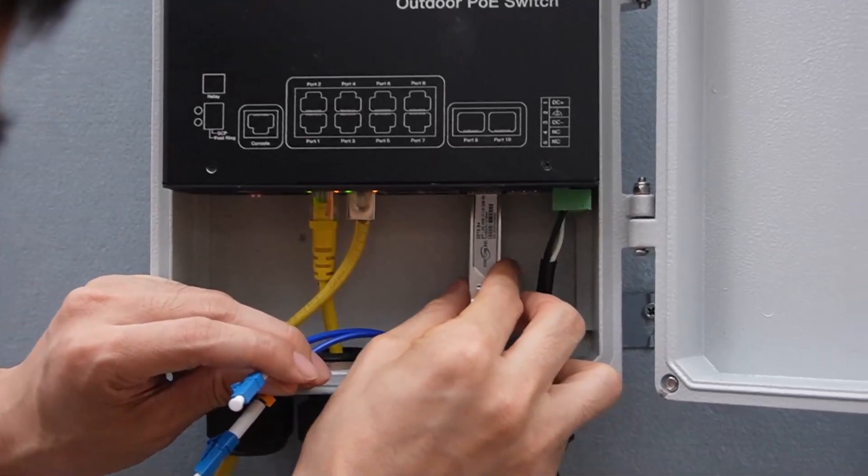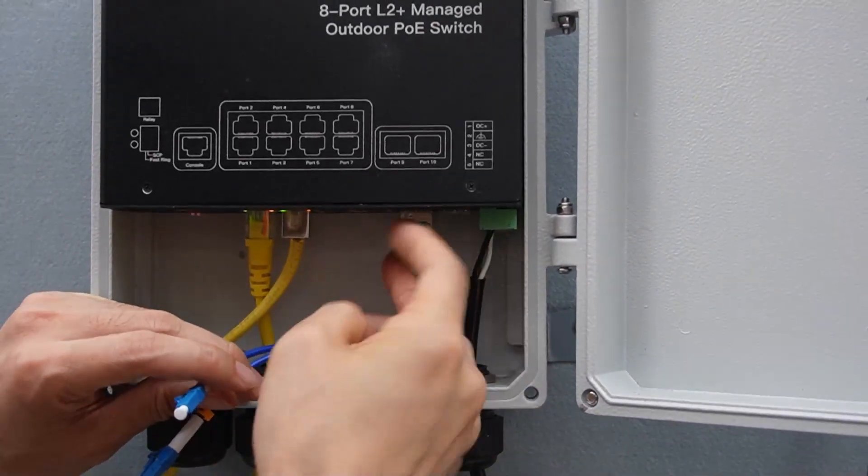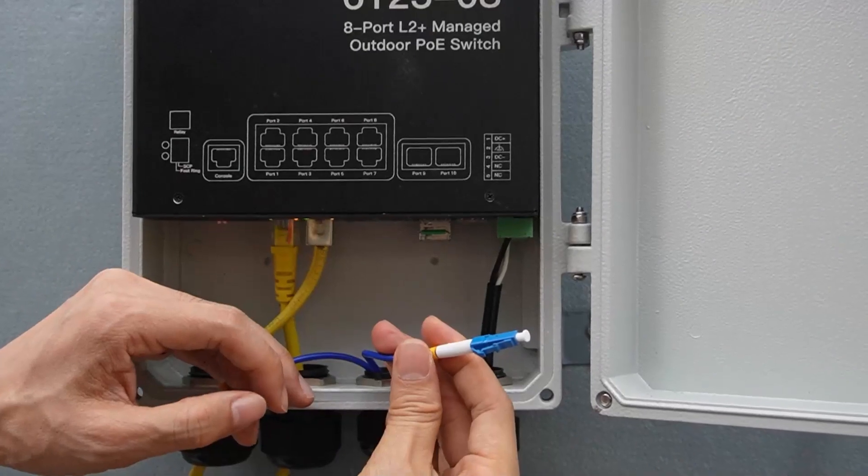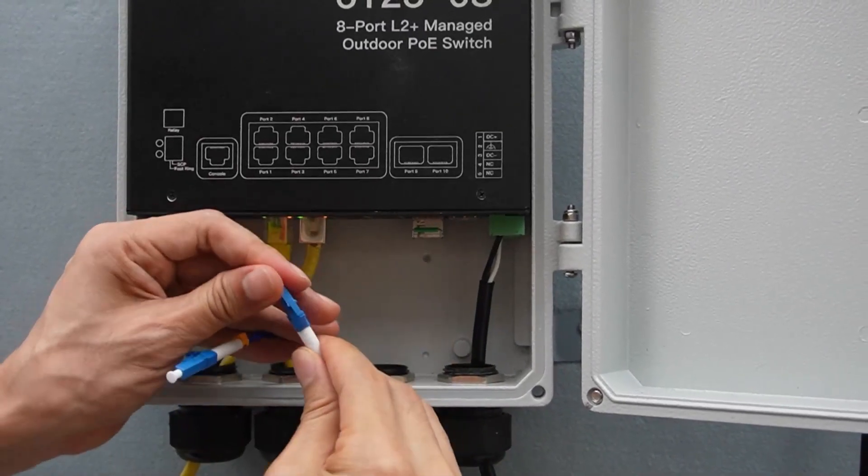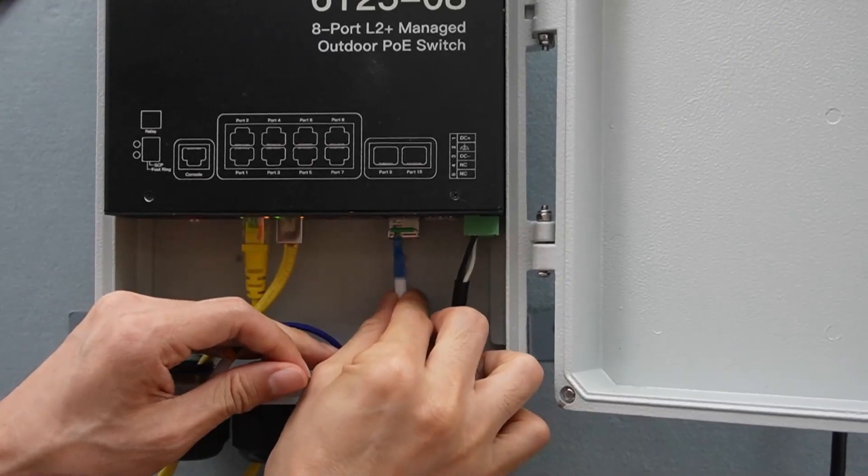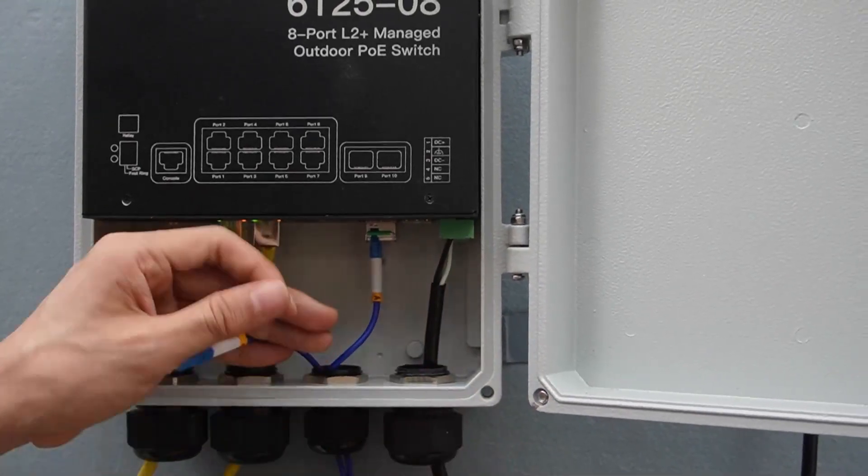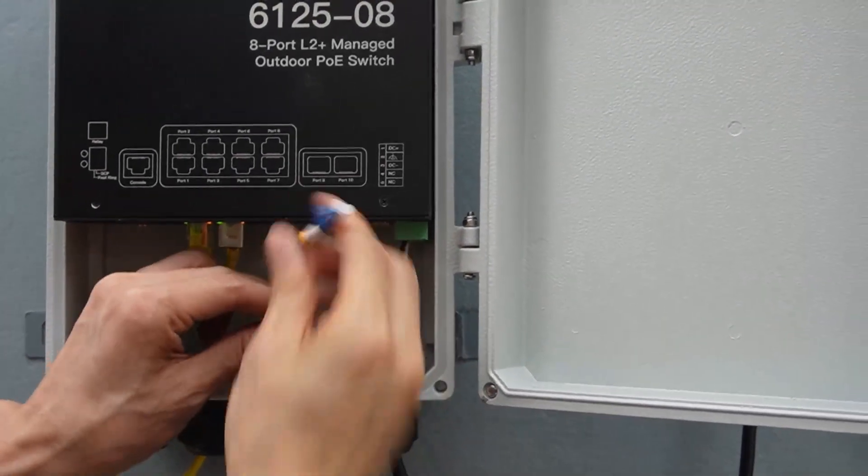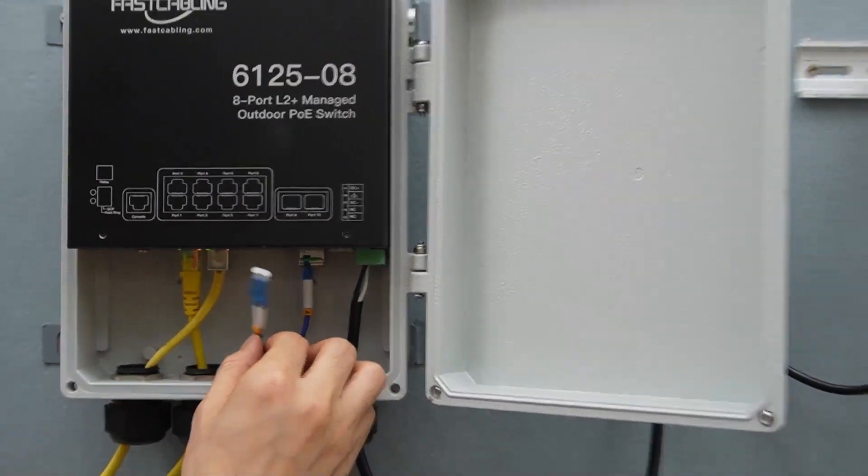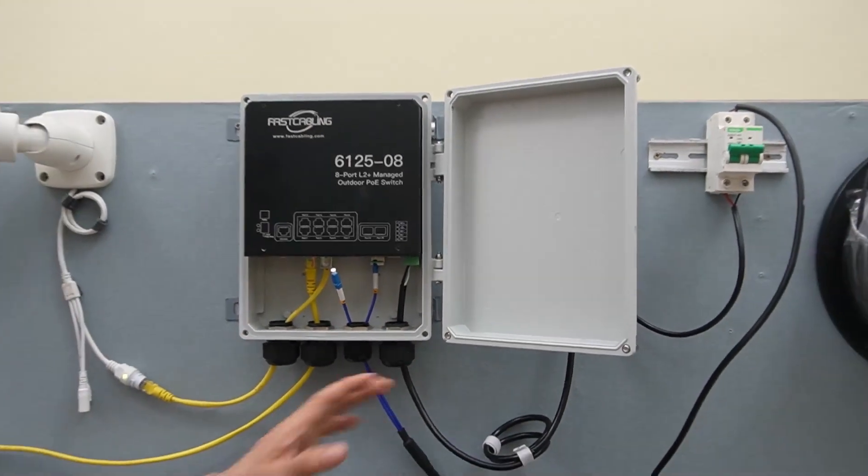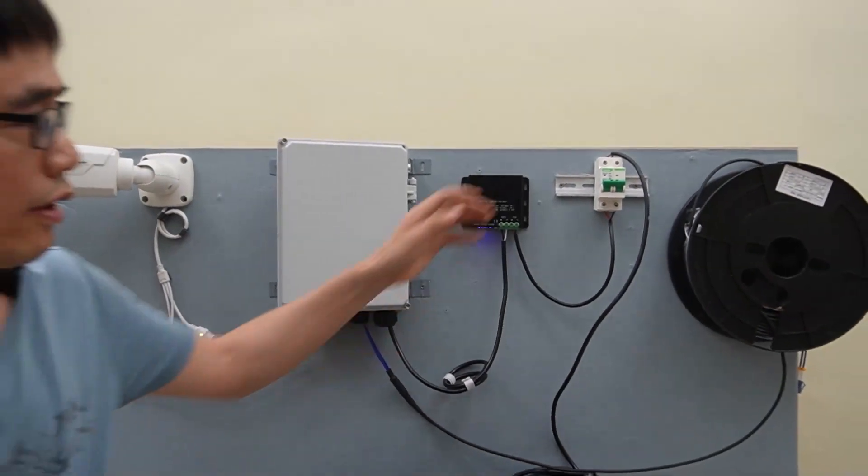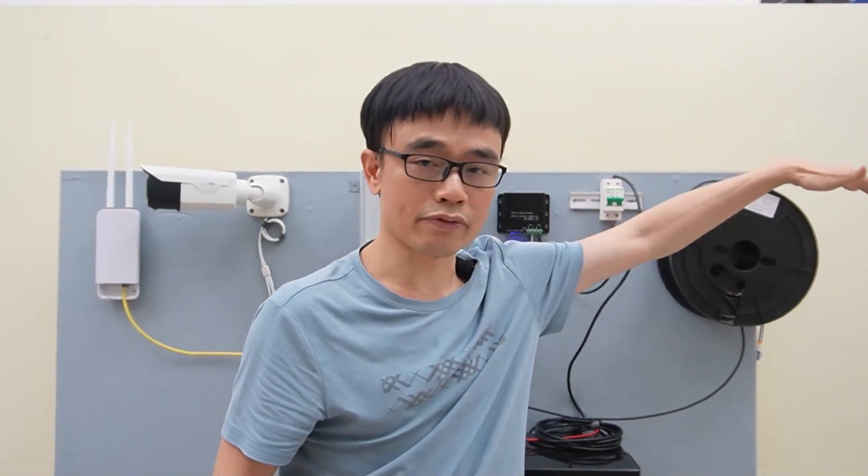Let me install the SFP transceiver. And we take one fiber optic strand, just one, not two. This one is not used at this moment. And that will be it. Then we have another end of the fiber optic cable to connect to the control room.